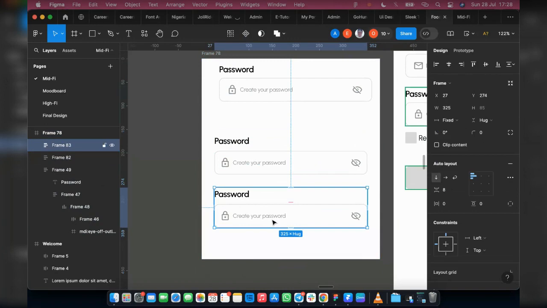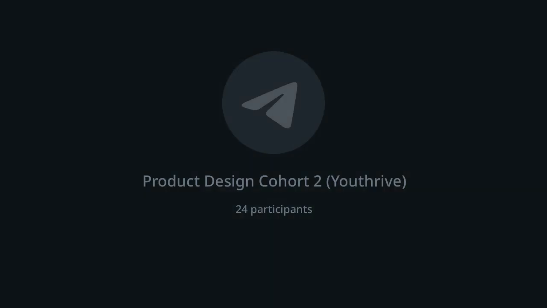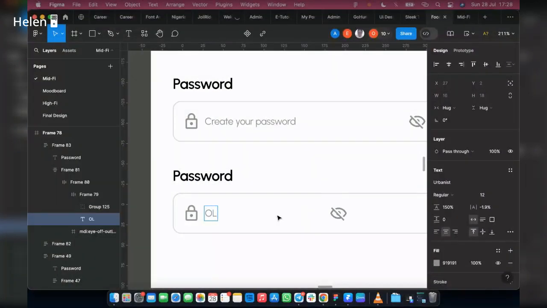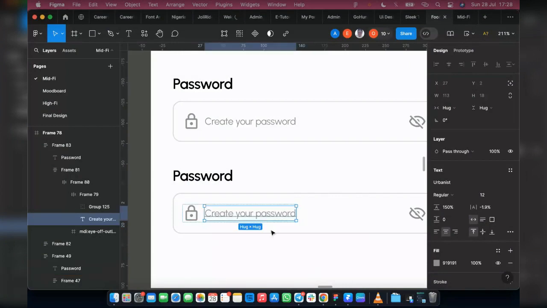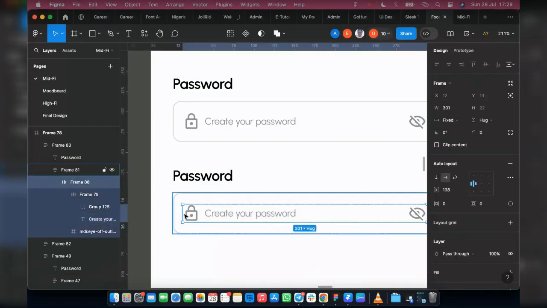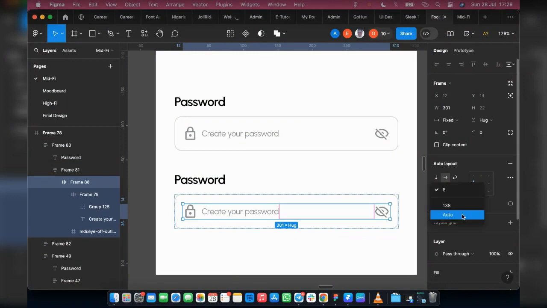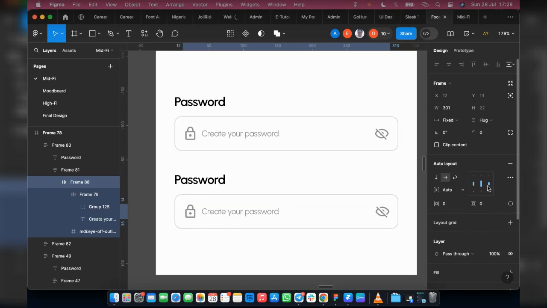And now I want to put password. So what I'm typing is Oluchi now. You can tell that this is actually coming this way. So what I'm going to do is just undo. Once I undo, I will hold this whole thing, the whole information, inside this rectangle. Then I'll come to my auto layout settings, click on this drop down here, come to this alt, and click on it. Once I click on it, you see that this thing has actually changed. You can choose to move it to the top, you can choose to move here, but the best is always at center.